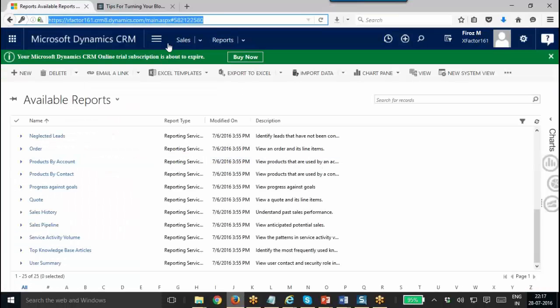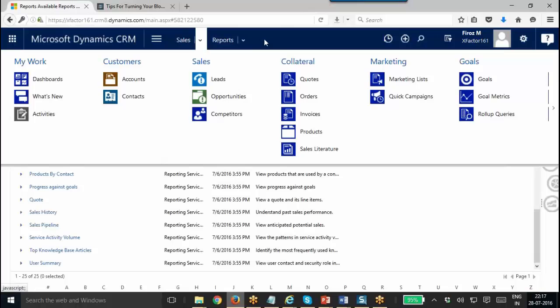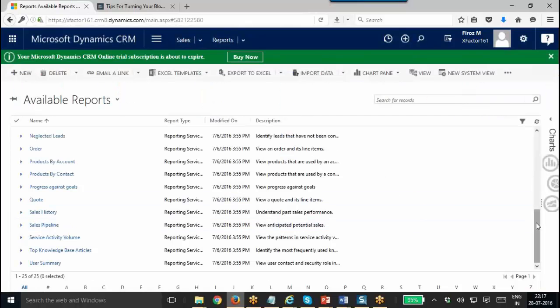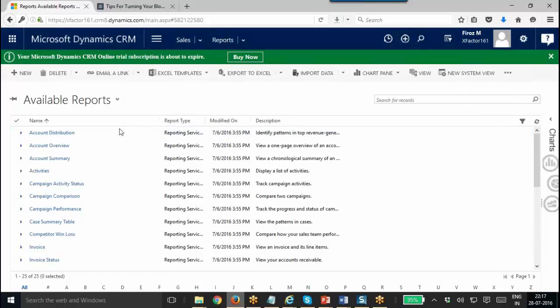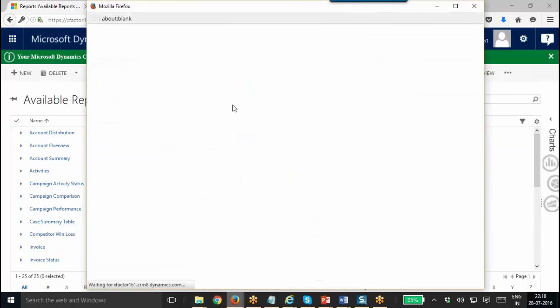So let's see how we can access the reports. We need to go to Sales and Reports. We have the list of all the reports in the CRM system. When you create a report directly from here by clicking the plus New button, you are actually opening up the report wizard. There you can create the report just like you are creating a query in Advanced Find. You don't need to write any queries as such; rather, you can build the queries using the Advanced Find-like window. These are all the reports that you have out of the box. You can customize these reports using the report wizard or you can create new ones.